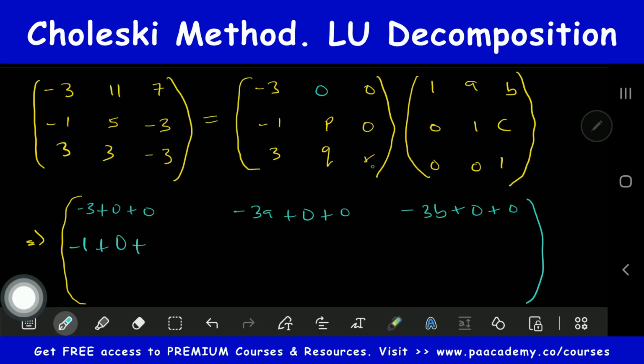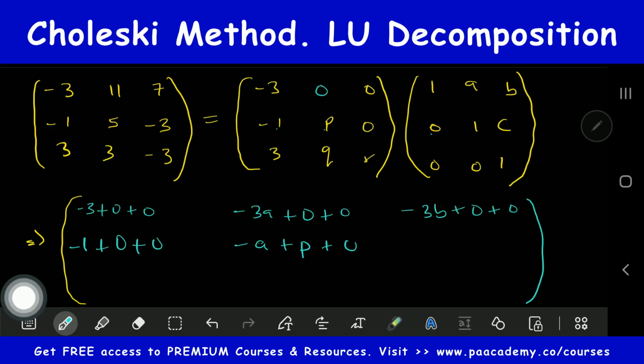plus 0, then plus, sorry, not even minus 1, this is going to be p times 0 rather, although it will still give us 0, so you need to take note. Then next one is this 0 times this 0, okay, and then that will give us plus 0. So you need to be careful with some of this so that you don't mix them up. So let me just do this other one real quick. So we're going to be having minus 1 times a, okay, and that will give us minus a. Then we are going to be having p times 1, so that will give us plus p, and then 0 times 0 will give us 0.